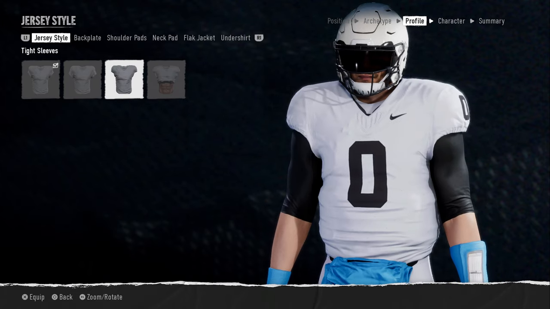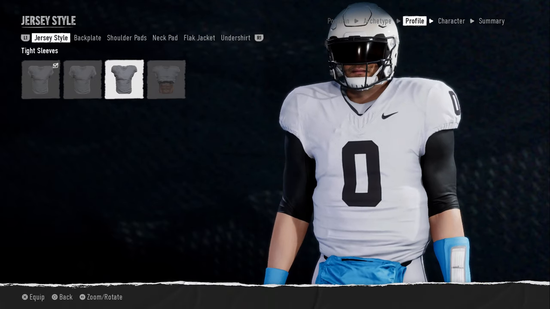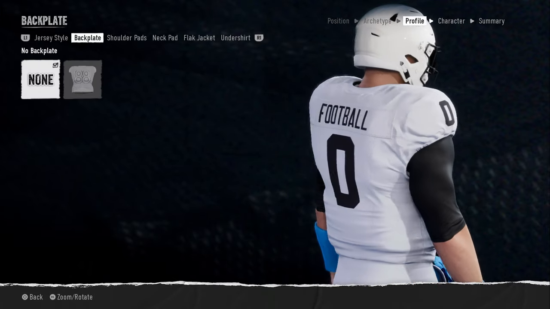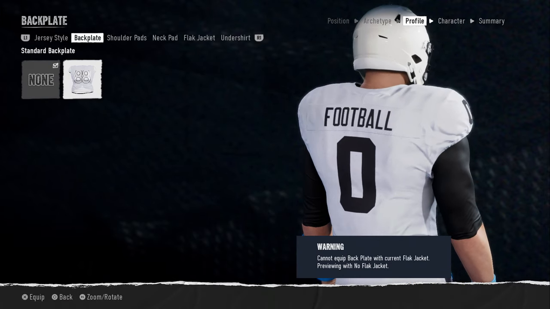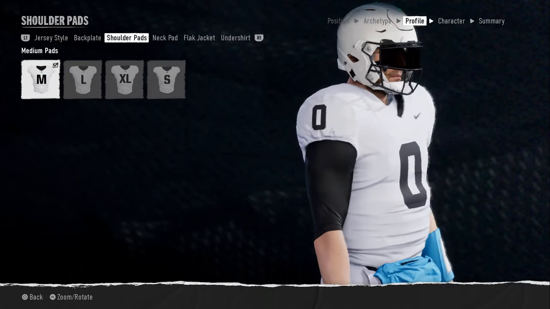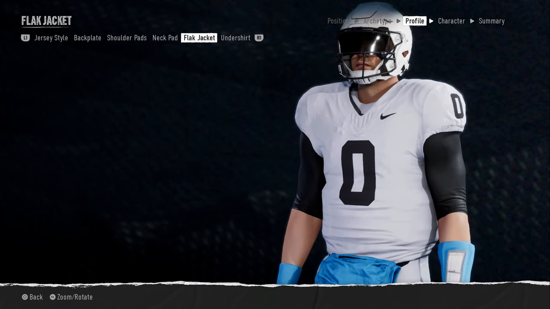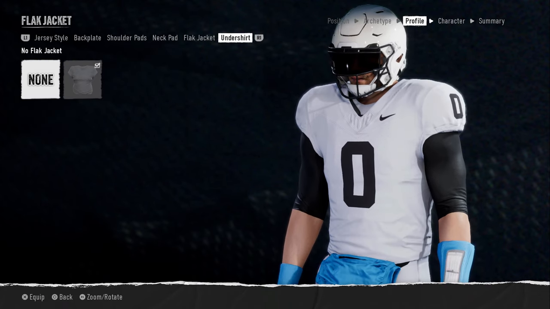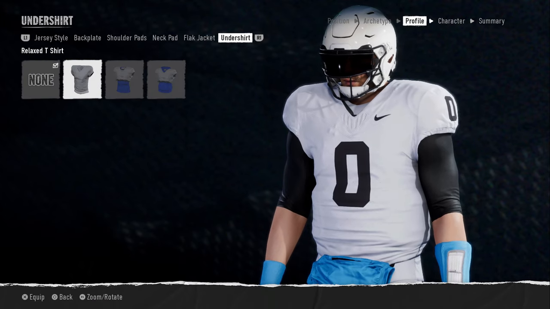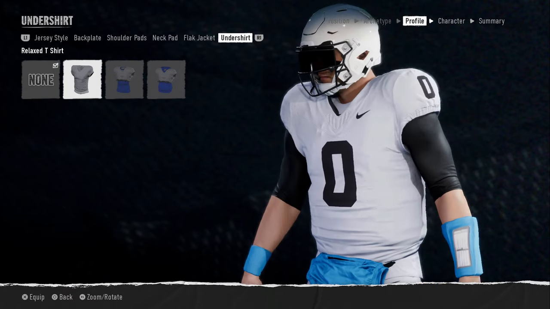Okay. Probably do this one. Tight sleeves. Back plate. What do we got? Yeah, we don't need one. Shoulder pads. Medium's good. Neck pad. We don't need that. Flak jacket. We're good. Undershirt. That's fine.